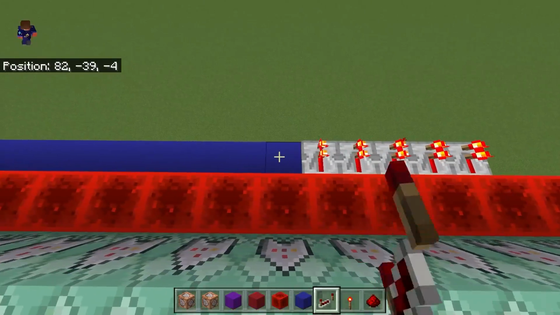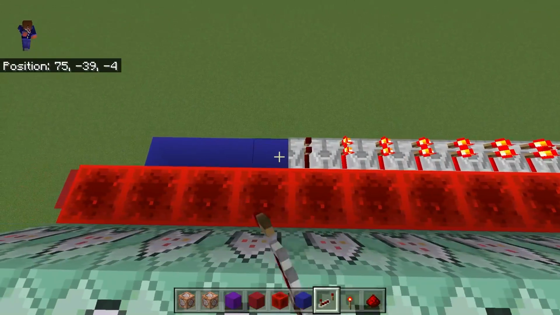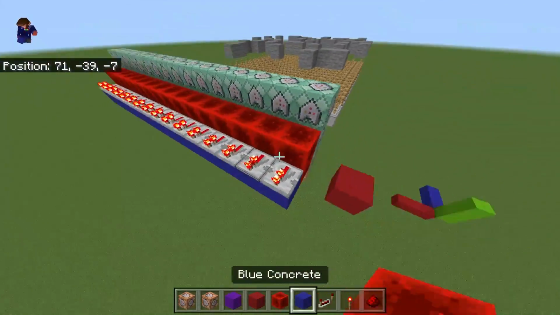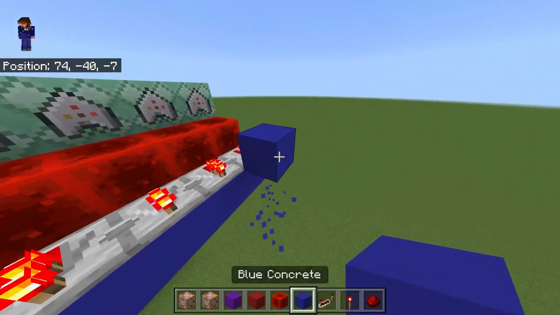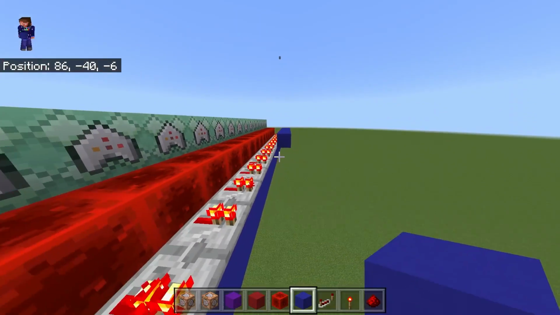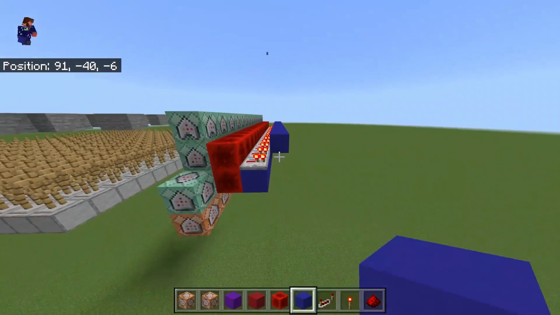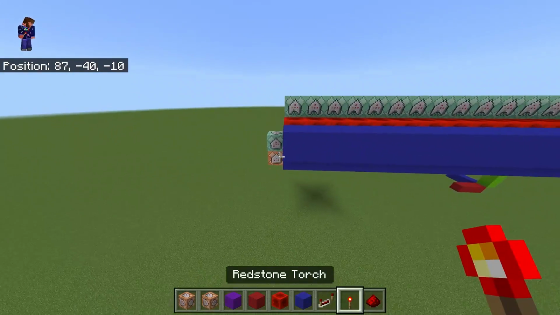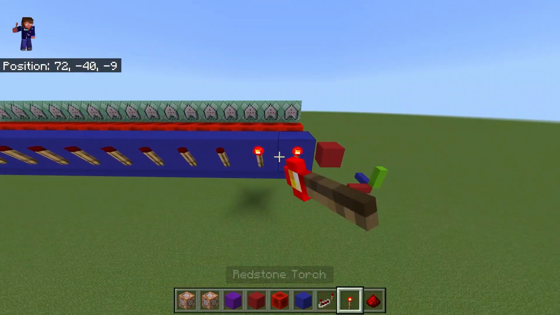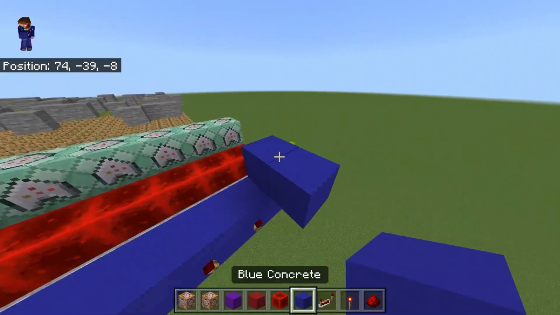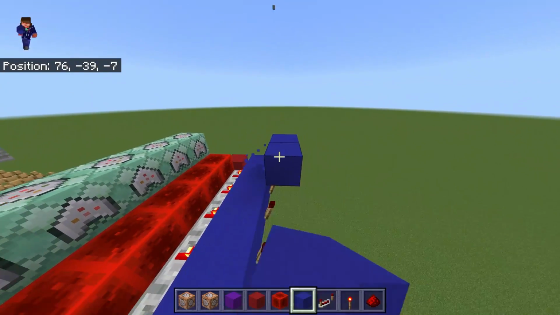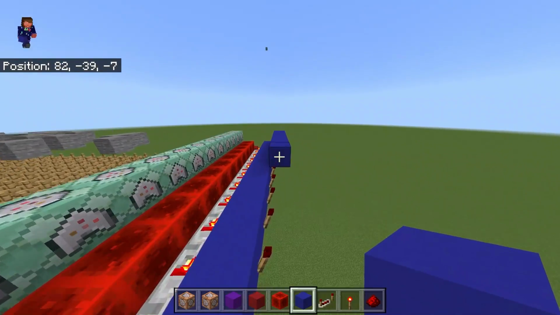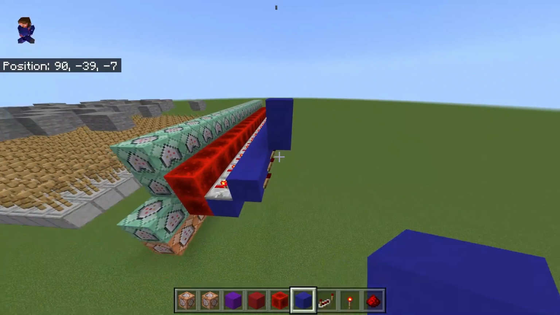So basically what we're going to do is get an output from all of these, and we're going to double invert the redstone output, if you will. The way we can do that is just by a lot of redstone torches. So let's invert it again, just to make life easy for us.